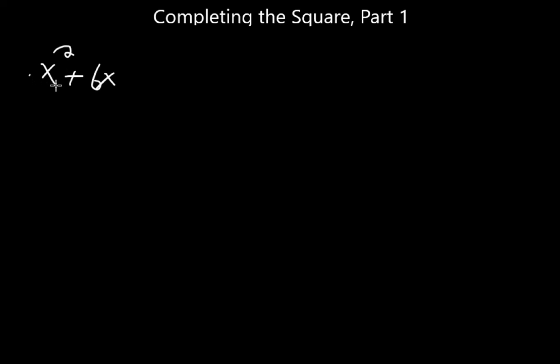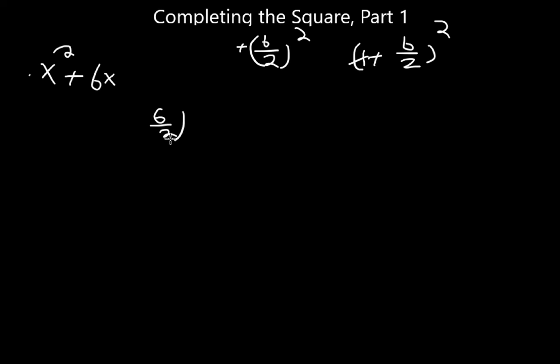For our first one, we have x squared plus 6x, and we want to complete the square. Well, that means we need to figure out a c value, and that c value will be the value we need to complete the square. Now, we know last time that we need to add b over 2 squared, and then we'll end up with x plus b over 2 squared. So that means that we should theoretically be adding 6 divided by 2 squared, which would be 3 squared. So we would end up with x squared plus 6x plus 9, and we would end up with x plus 3 squared.